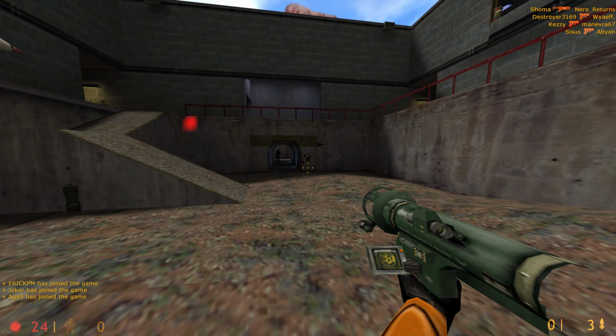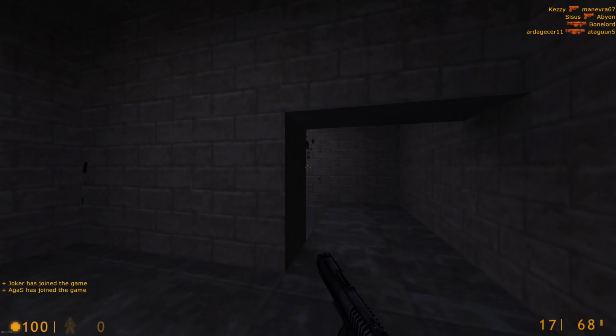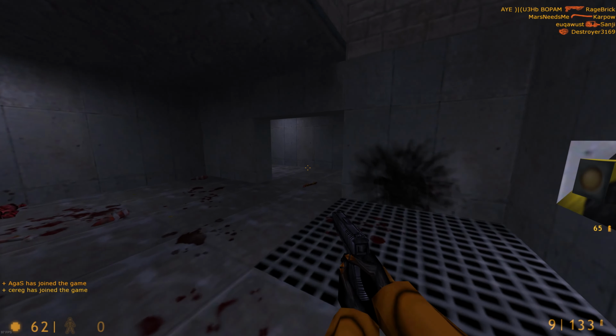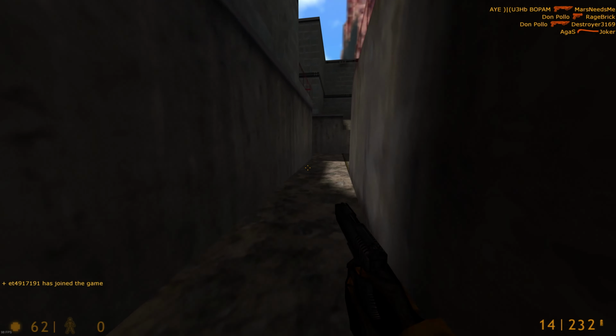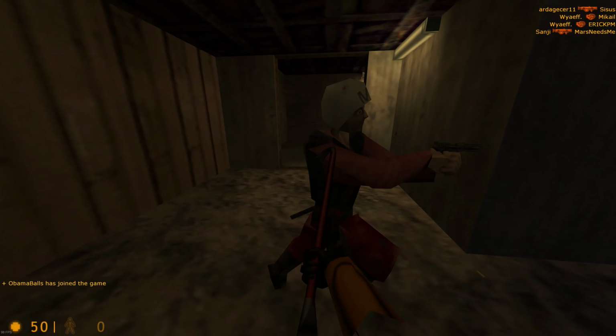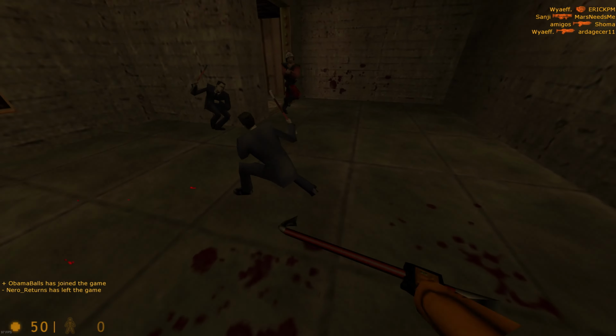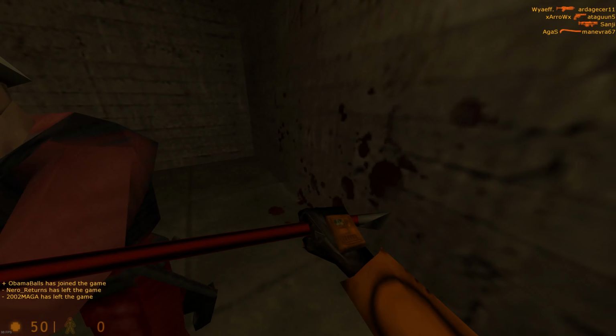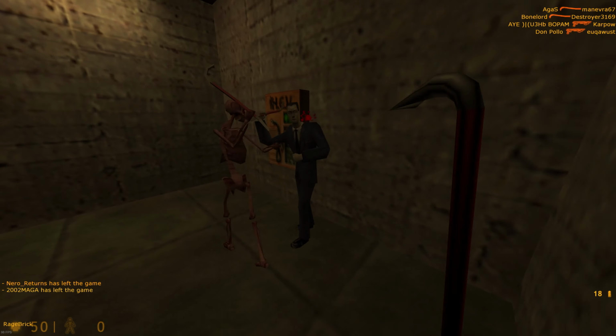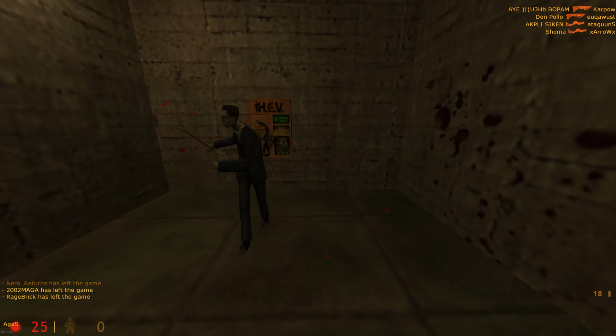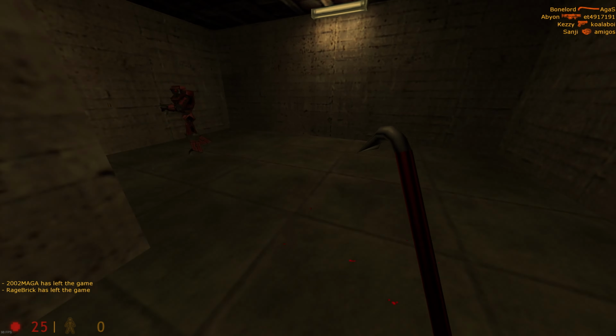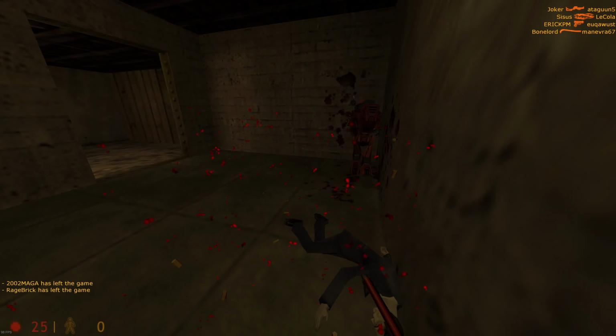Oh my god. The lag is ridiculous. I'm not even sure where that rocket went, but I think it killed me. There's just so much going on. Oh my god. Okay, don't know what those two are doing. Let's just take them all out. It's crowbar. Hey, I won. I won the crowbar wars.